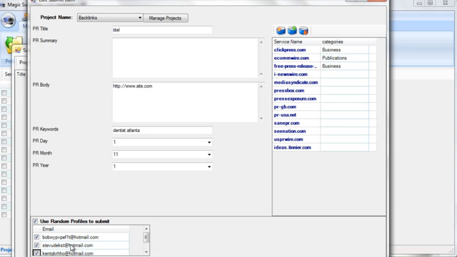And maybe you've got 6 or 7, but only 2 or 3 of them actually have your press release sites done. So you want to make sure that you choose between them, and you can see that. So that's it. That's exactly how you actually set up your press release items.